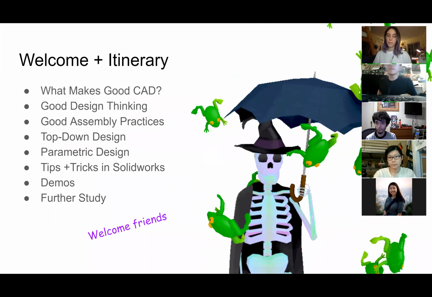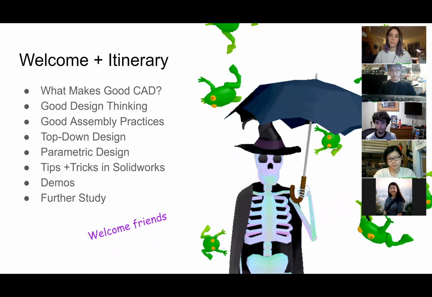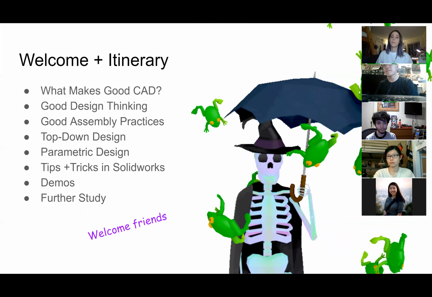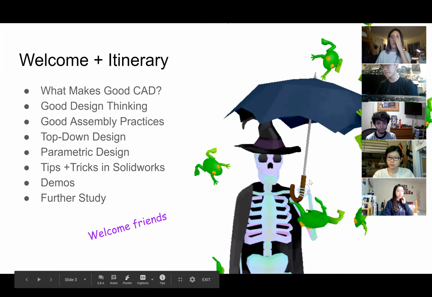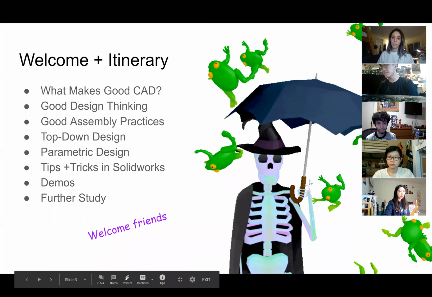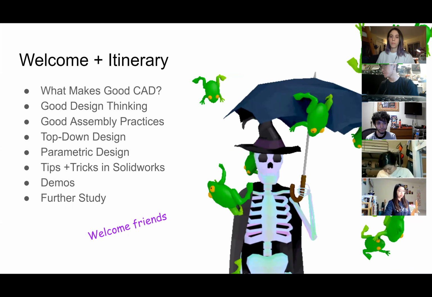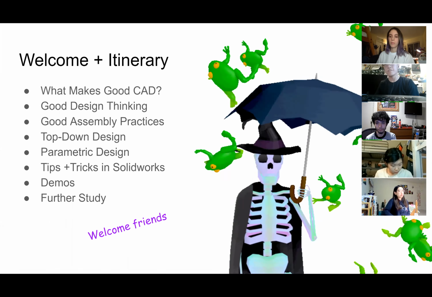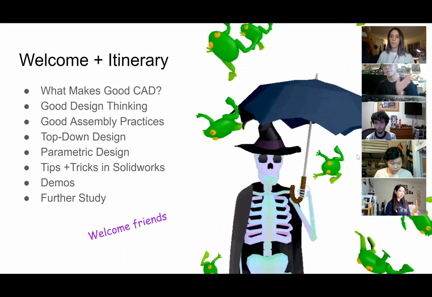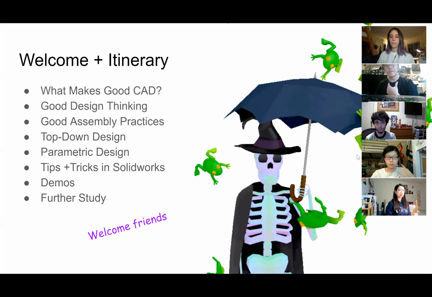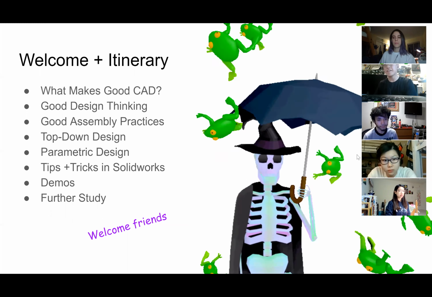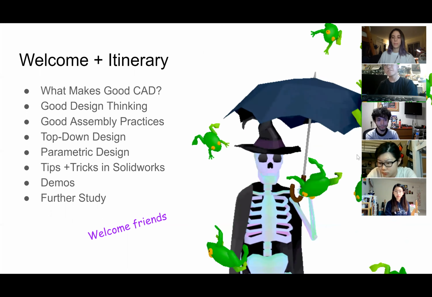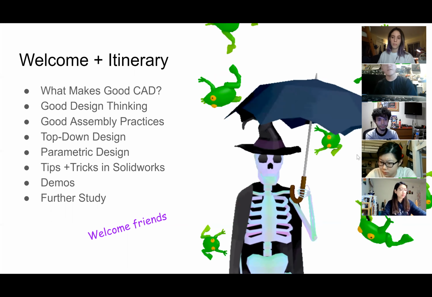Okay. So welcome everybody. This is going to be our Advanced CAD Practices workshop. We're going to be going over a bunch of things today. Just a lot of good design tips and tricks to help you carry it towards your SolidWorks when you design for X1 or for whatever purposes you may have. We'll be going over assembly practices, and what parametric design is, if you don't know what it is. And we will be giving a demo at the end, so it'll be a lot more hands-on than a usual presentation.